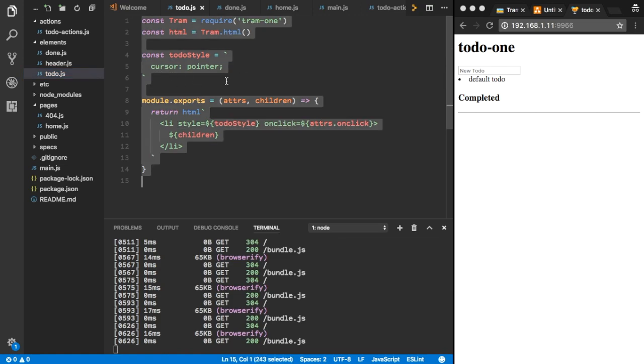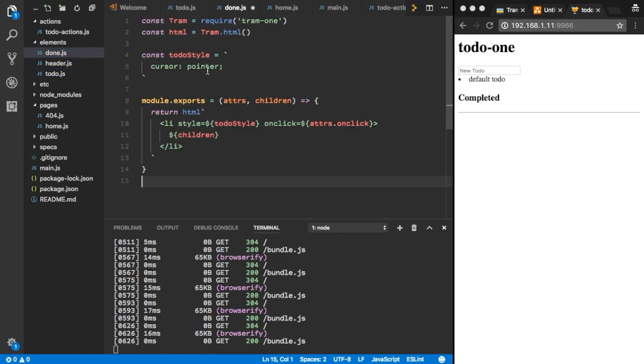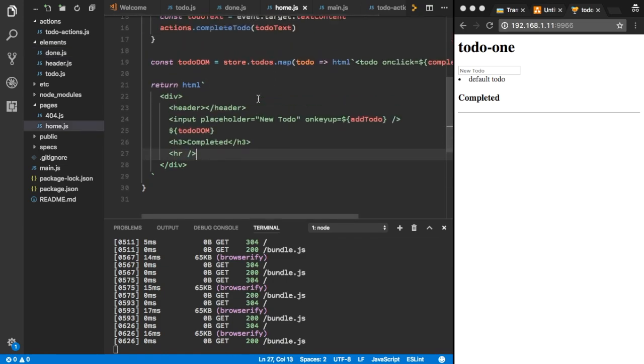And then we want another element, we'll call it a done. I'm just going to copy what I have in our to-do.js, paste it over here, except instead of the cursor style changing, what we want is a strike through them. So that's a text decoration, line-through. We'll rename this to done style. Cool. So it looks somewhat similar. It'll have the strike through in it, but it also has the children inside. So let's just make sure that works.